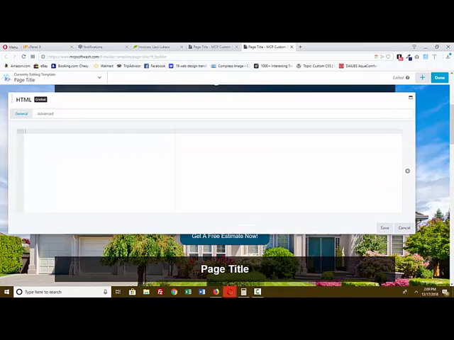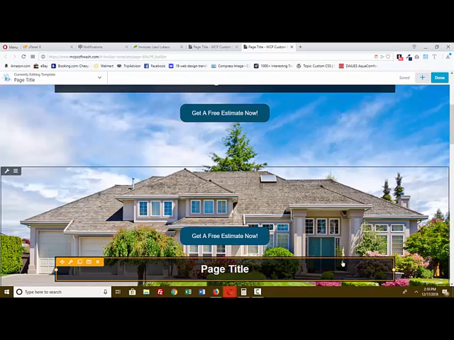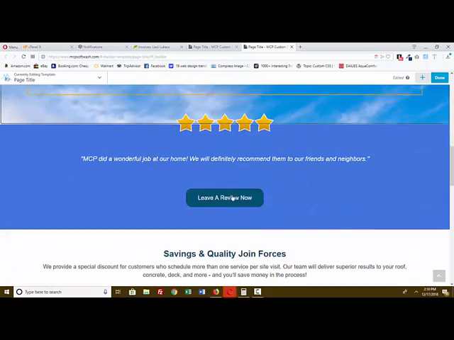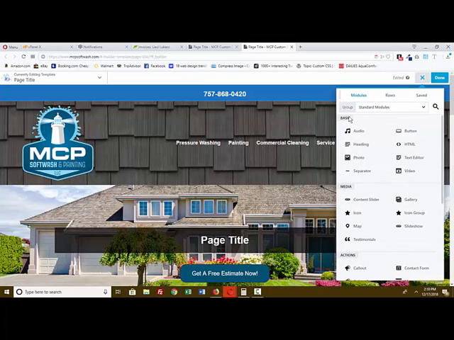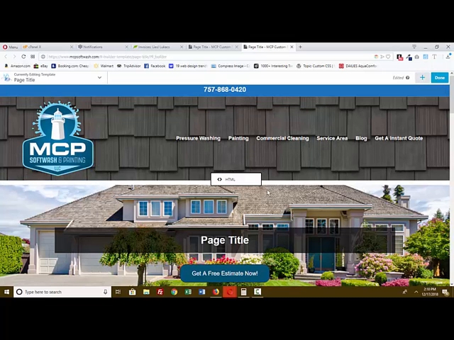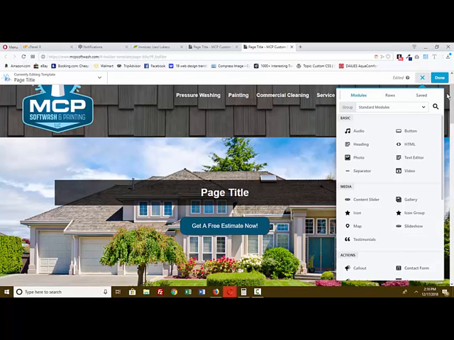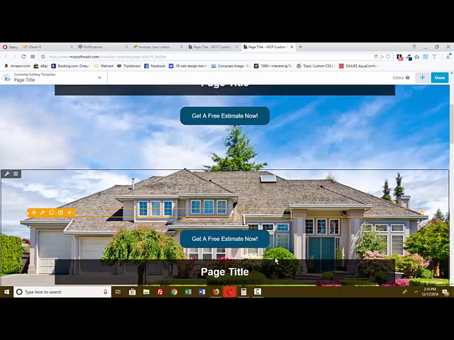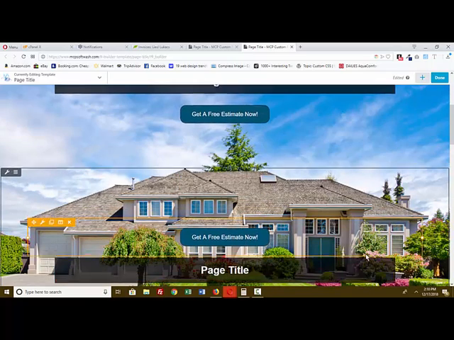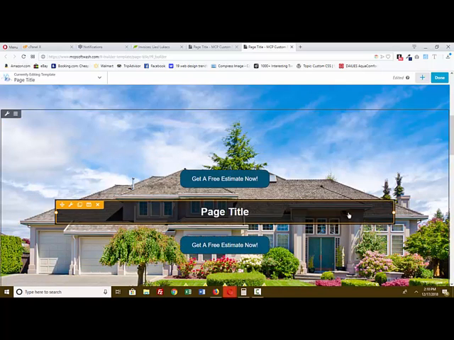But then, okay, so this time I got it. So let me see if I can add the code here, and then save. But what I should be seeing is a very small get an estimate button, and it's not here. It's gone. So I can add a new row. I could add an HTML row in here, which I won't do right now. I did it earlier where it actually appeared above the photo or below the photo. I can't see how to edit these frickin' buttons. This is where we're stuck.